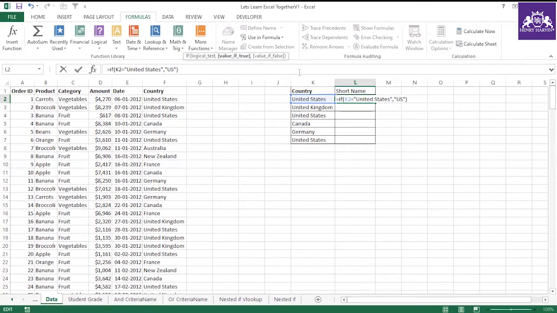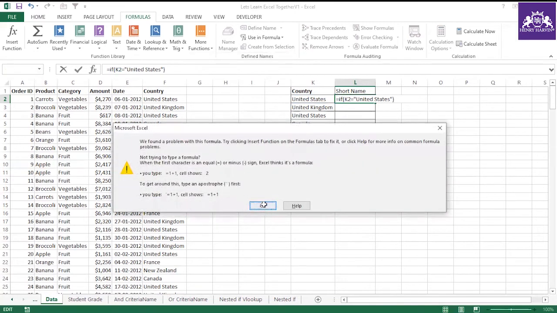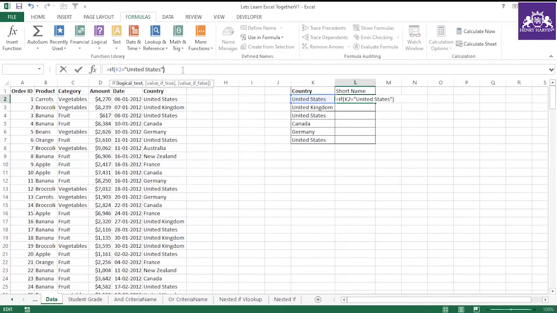So let's understand what actually the formula is telling you. Whether it is logical test or not, you have to give at least either of the values. So you are telling US. All right, now wherever is not the value, it will give the zero or false value.